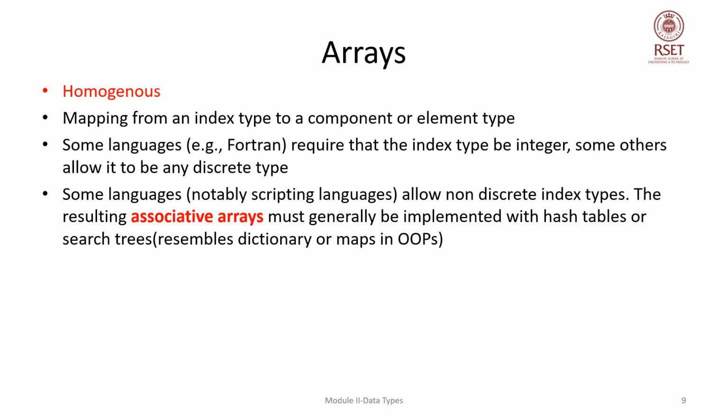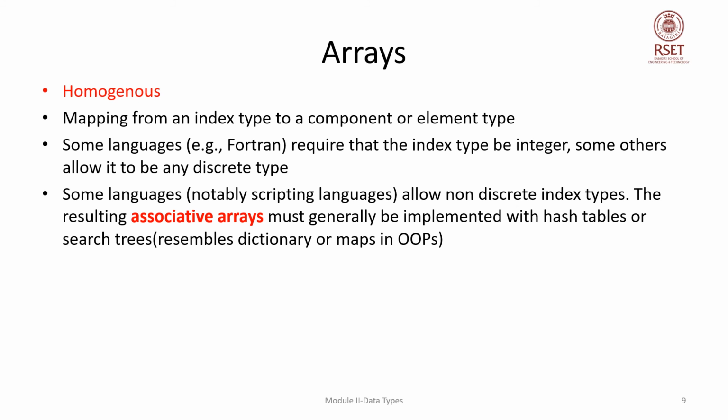The next composite data type is array. An array is called a composite data type because it is created by applying the constructor onto the primitive data type like integer, char, etc. And I can say that array is a mapping from index type to component or element type. That is, there will be a homogeneous set of elements designated as an array, and we use an index to point to the individual elements of the array. And I use the term homogeneous because we use only data of the same type inside a single array.